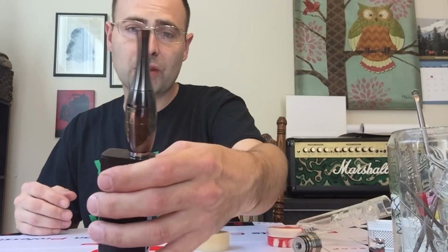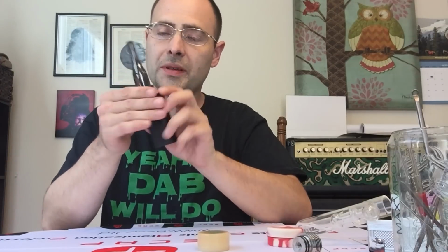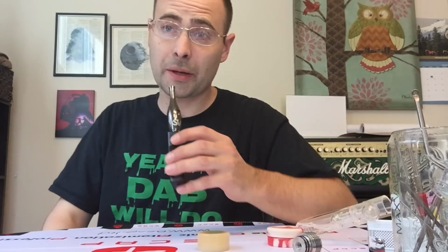I almost shut my airflow all the way, so about half of a hole open, so that's one hole, I guess. You got one on each side. Let's see how it hits. I might need to adjust a little bit. Cheers.